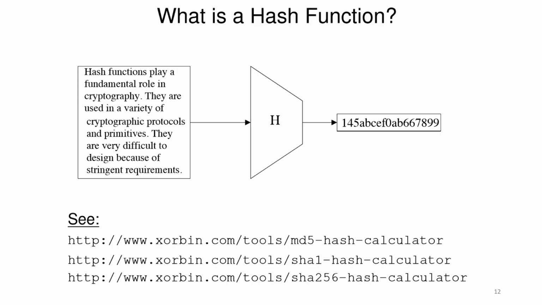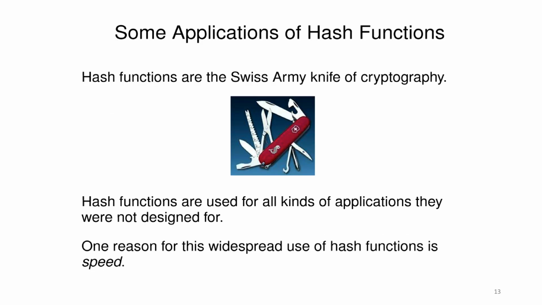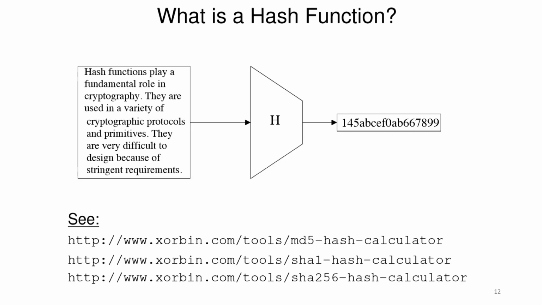But we're talking here about a much more sophisticated creature. This hash value is called a cryptographic hash value. So how does it work? It's really a Swiss Army knife of cryptography. Almost everything requires a hash value. Why? You can do lots of things without hash values, but it will take forever and will be very difficult. So hash values enable efficiency in the whole system in a variety of ways, and that's why they have such a huge application. And this function that I just showed you is very easy to compute.